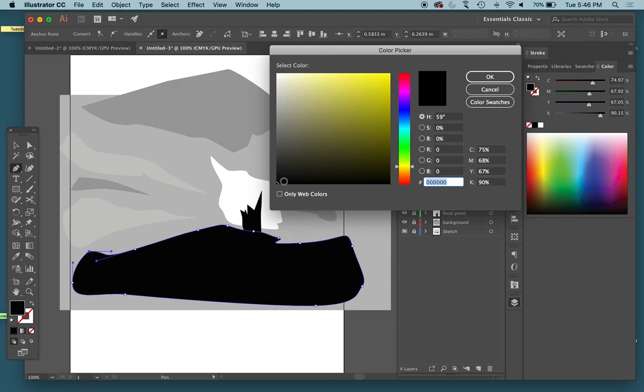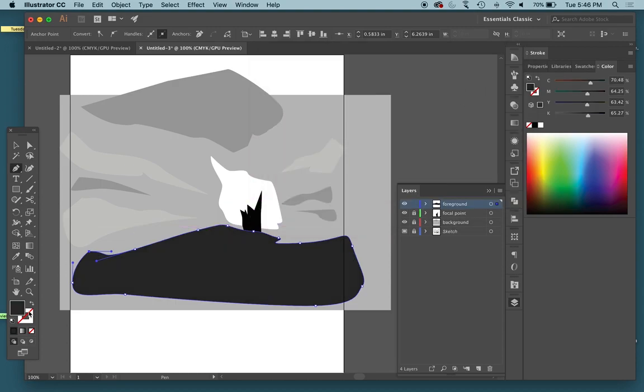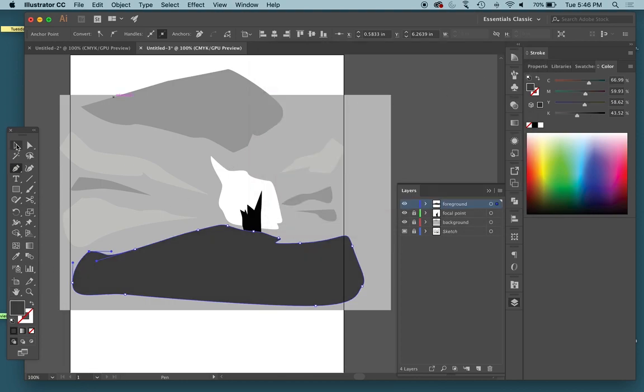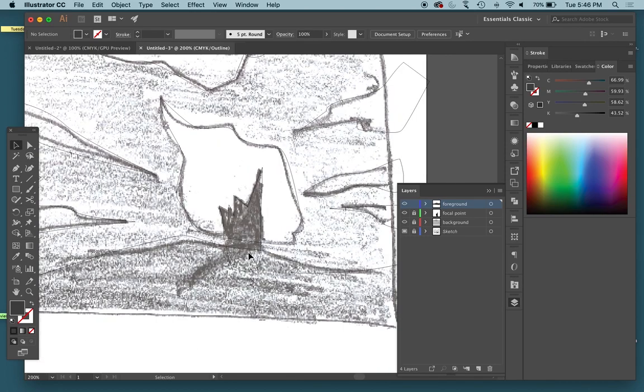I don't want that hill to get as much attention as the focal point, so I'll lighten it up just a little bit. Maybe a little lighter. Yeah, that's probably better. Okay. I'll do another shape here for kind of this shadowy shape that basically acts as a leading line.